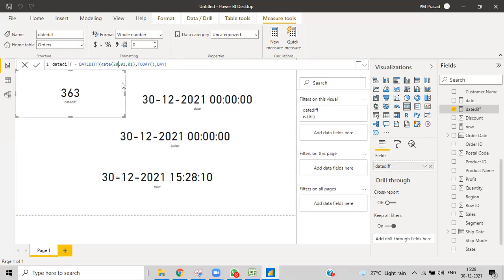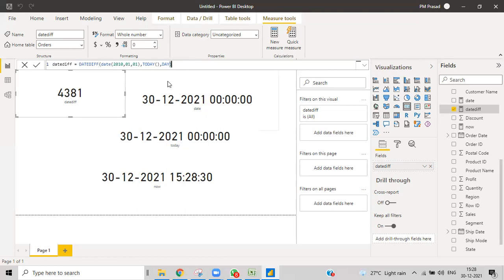Or what is his age if he was born in 2010? These many days. So this is how we can calculate.